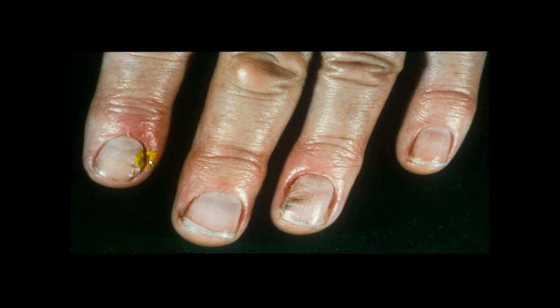This is a person that works on the line up at the Purdue Industries chicken industry, part of the defeathering of the chicken. He wears gloves, but his hands sweat in the gloves all the time. He's got an inflammation of the proximal nail fold. And if you look closely, the nails that still have a cuticle aren't very much bothered, but the others have lost it, opening this little pocket on the proximal nail fold. It's where water gets up in there, and then you end up with a chronic, usually yeast infection. And this is chronic paronychia, is what the term was.